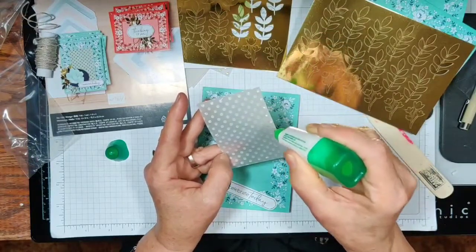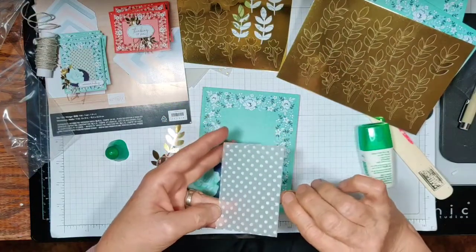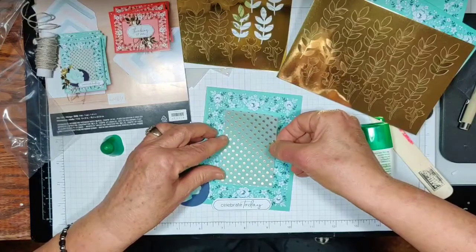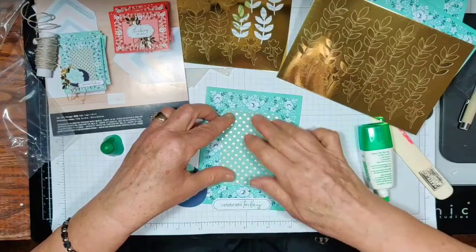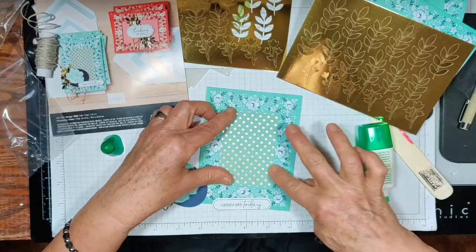This glue, even after it dries, is still sticky. So just take your time and do it like that. And we're trying to center it right in that spot. And that glue, you can move it for a little while after you stick it down. Okay, so I stuck that straight on down.